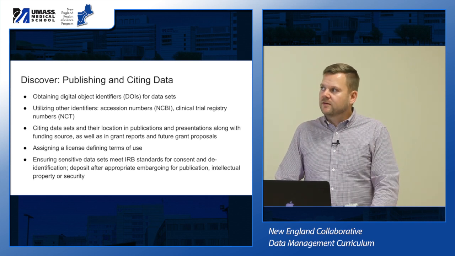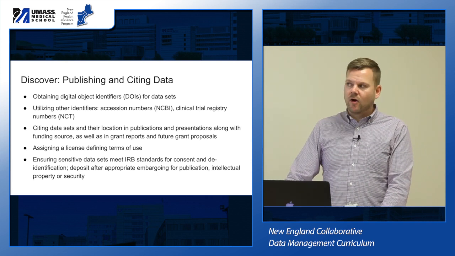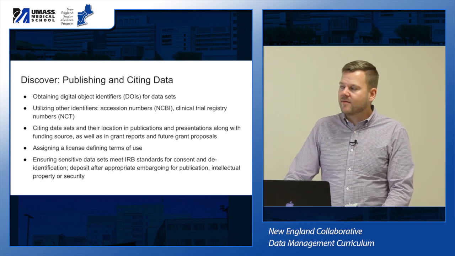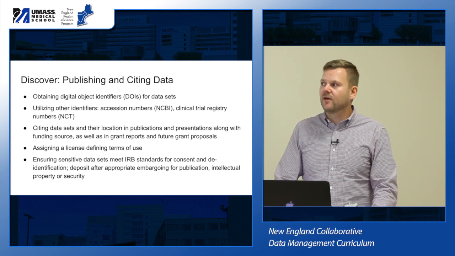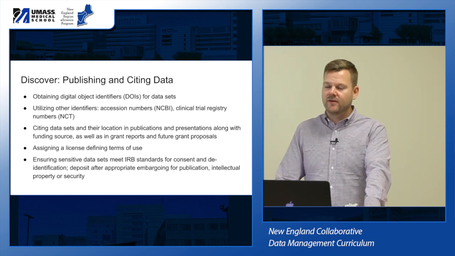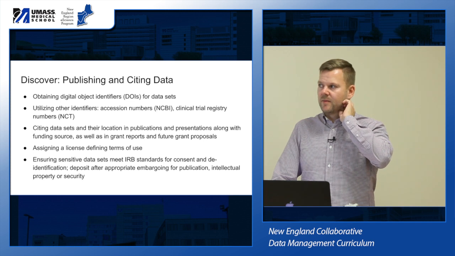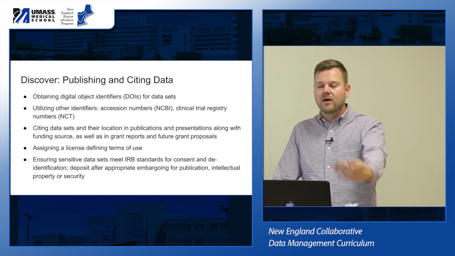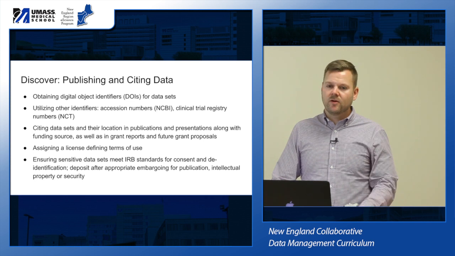The discover portion, when we talk about publishing and citing data, or how do people know where these data sets are? So one of those ways is getting a digital object identifier. So a lot of libraries and institutional repositories have been assigning or minting DOIs for data sets, which allow people to have a data citation that people can follow to find those data sets. So if you remember back to the earlier slide, Alberto Pepe and his colleagues' article about after 10 years, data were no longer to be located associated with these articles, these persistent identifiers will help people locate those data sets.